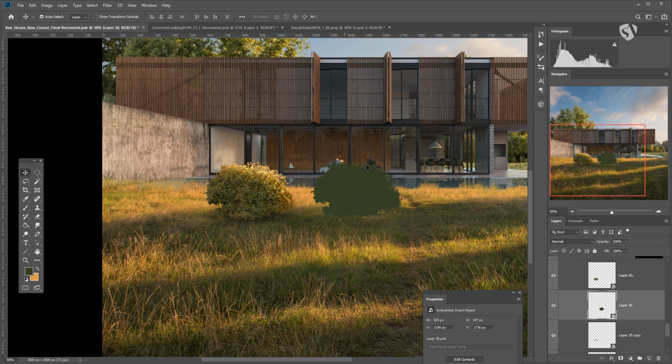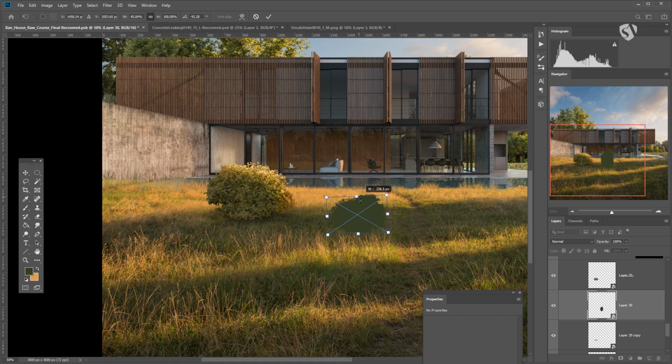So now that I have a smart object, I press Ctrl T to get the anchors, and I rotate it anti-clockwise because the light comes from the right, and I squeeze it, and I basically push it down until I get the same thickness. Remember the example with the yellow lines? So this is around the thickness of this bush on the ground, and then I can push it further to the left because the sun is coming from the right.